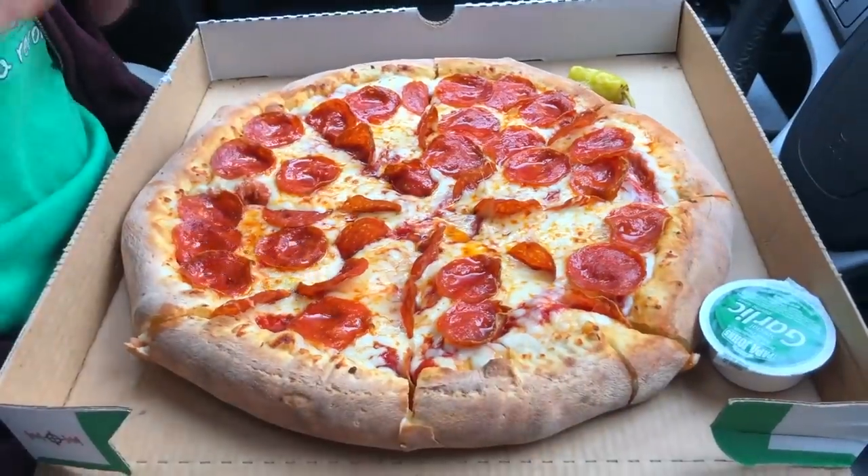Moment of truth. We're going to rate the Epic Stuffed Crust Pizza for $12 — pepperoni — out of five Epix logos, like that streaming service I feel like a lot of people don't use. Man, that was trash. It's something that doesn't need to be made epic. It didn't taste any more epic. It was rushed, the tip was perforated — you'd yank it and the whole thing would come off. The cheese ingredients were sliding off because it wasn't baked properly. I've seen Papa John on a podcast — he would not approve of that pizza. It's just not a good quality pizza. I'm going to give that a 1.5.